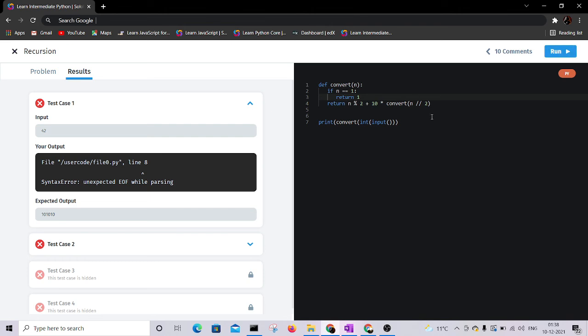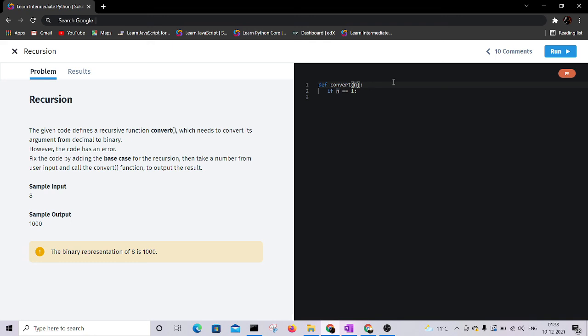Okay, there's some problem. Let me check. Let's write it again, because there's some indentation error. As per this Sololearn, they are taking num as the input and not n, so I'll say num here.